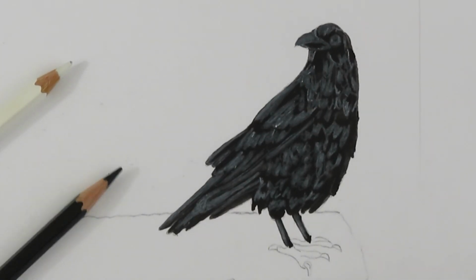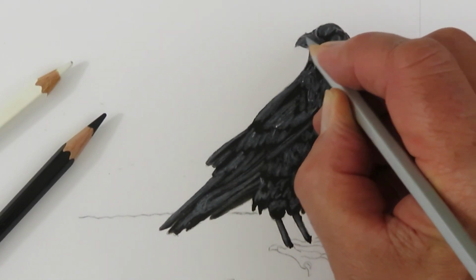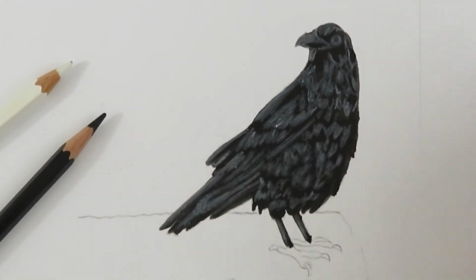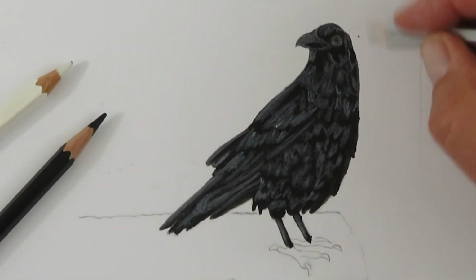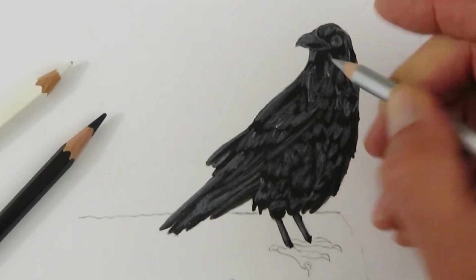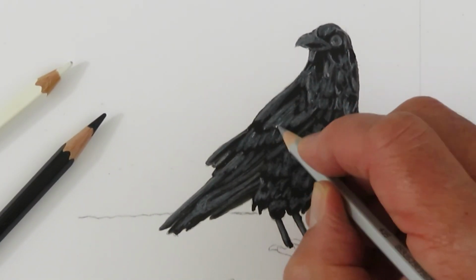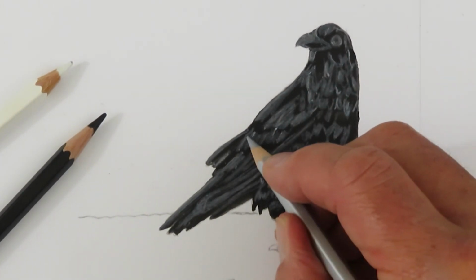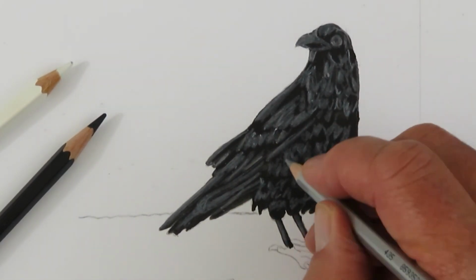Now that I have the white in here, I'm going to do a little bit of highlighting with the silver. And like I said, the silver is pretty intense. So I'm going to just highlight some of these with the silver, especially around the eye. And what we want to do is highlight the lights coming this way, reflecting off. So we want to just hit this edge of the feathers just to give them a little more definition. We'll then come in with our black and make some adjustments.